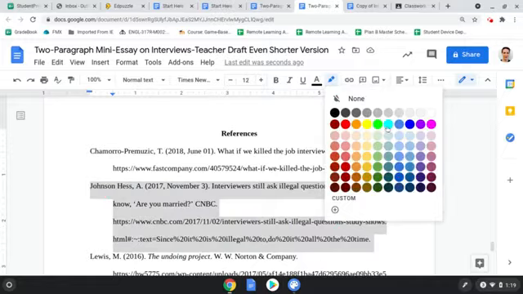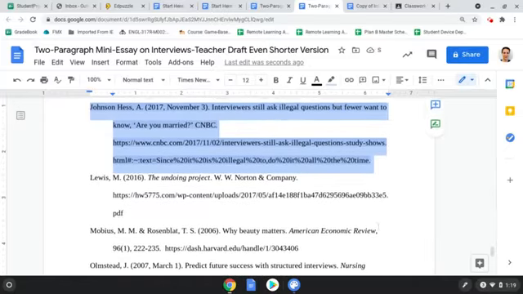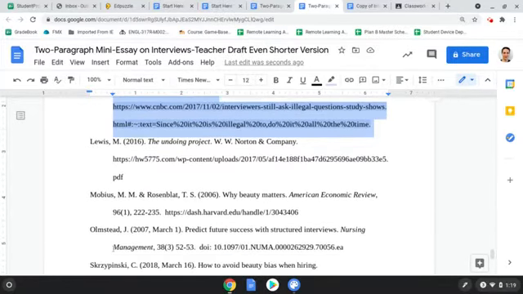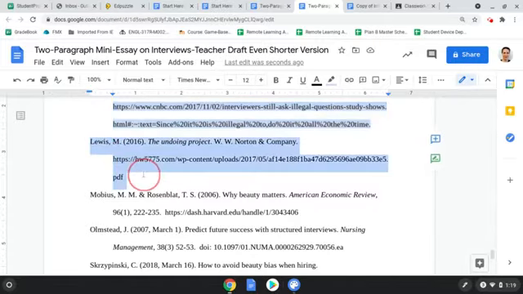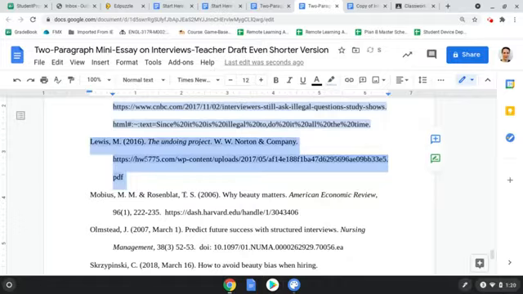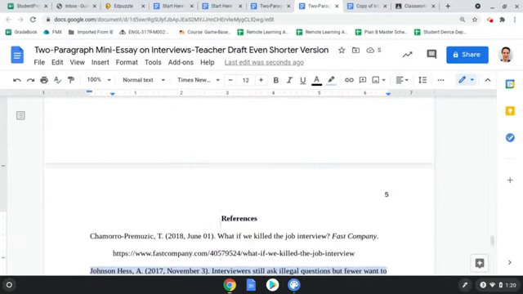But if at the end of the paper after I've revised I decide I don't need this at all, then no problem, I'll just cut it off my references list. That won't be hard to do. Okay, so I can do that with each of my sources, and again, if it's a source that it turns out I haven't used, then I can just cut it right off, or in this case I'm going to highlight it, note to self, after I've done revisions if I still haven't used it, to delete.